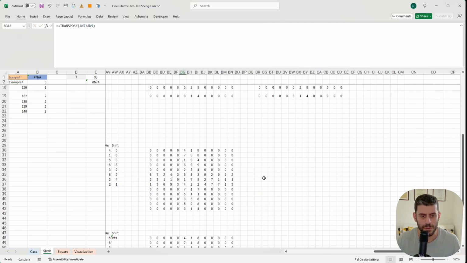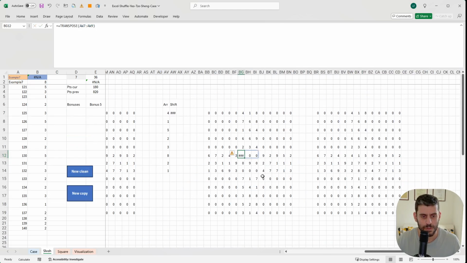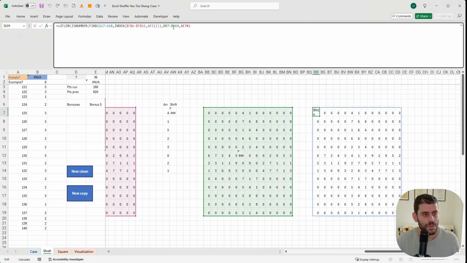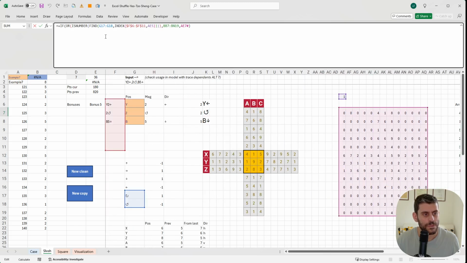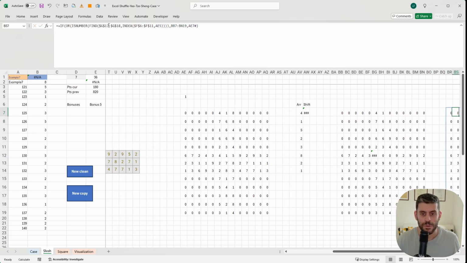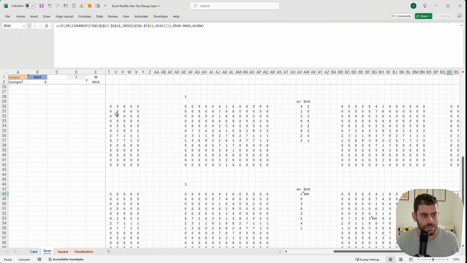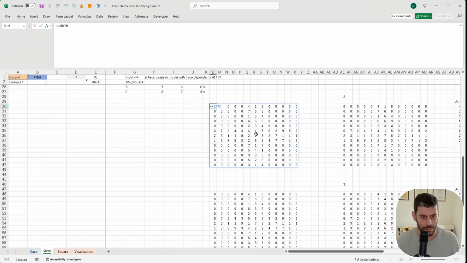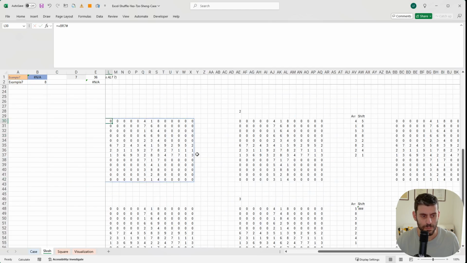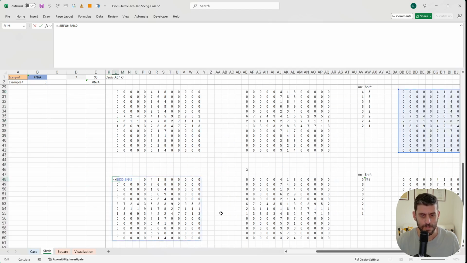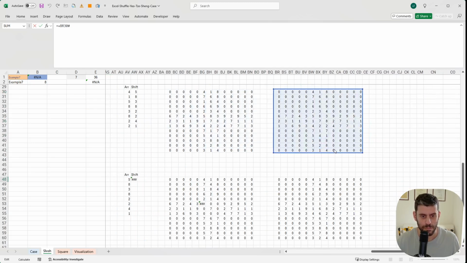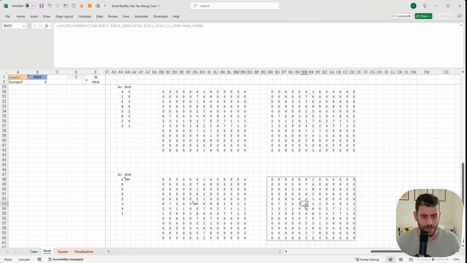Okay. Forgot to do this. So the sum of the square is 36, which is matching.